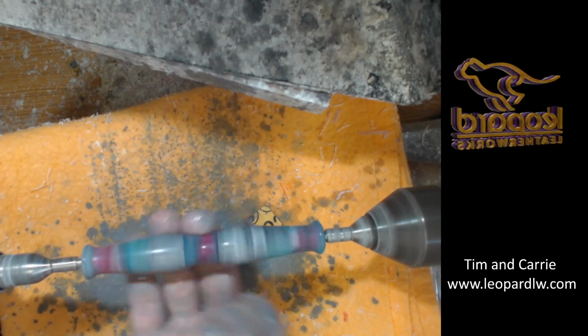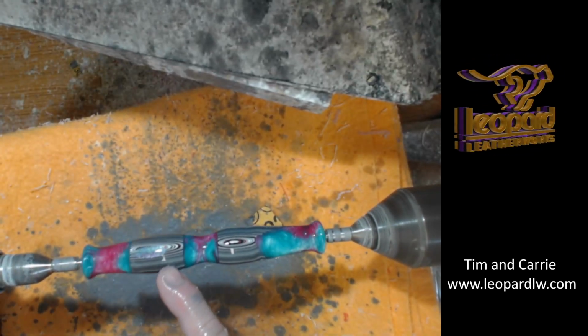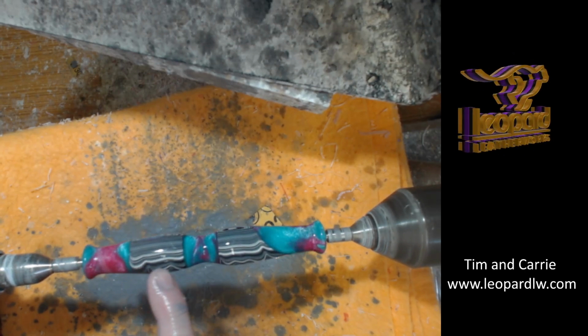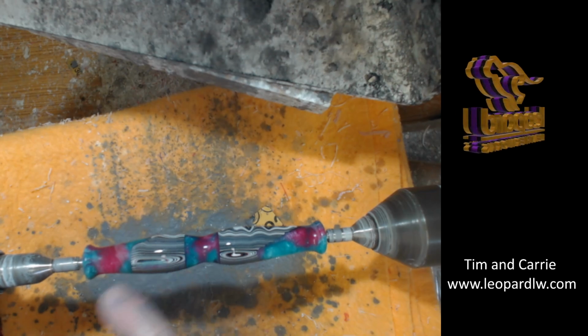All right, let's see how this looks. Oh, we're looking good so far. Still got a little bit of that on there right there. I guess we're just going to have to leave that. I don't want to make it too thin, because then we get too thin over here. No, I think I really want that off. I want to see that Fordite there.